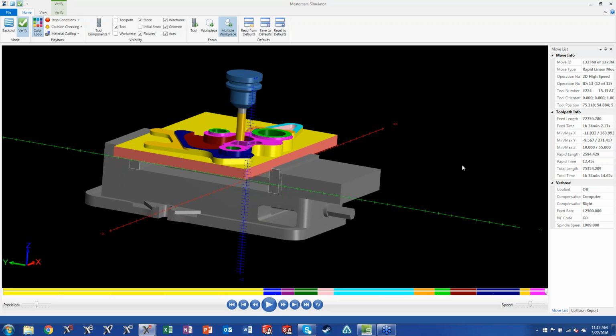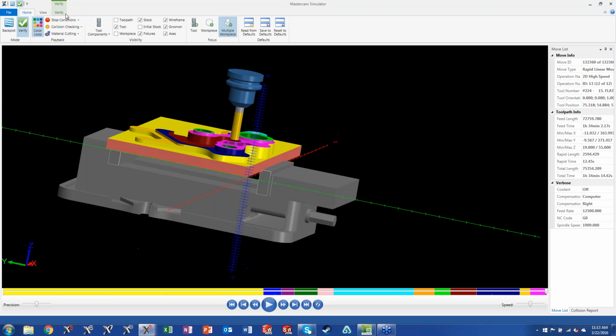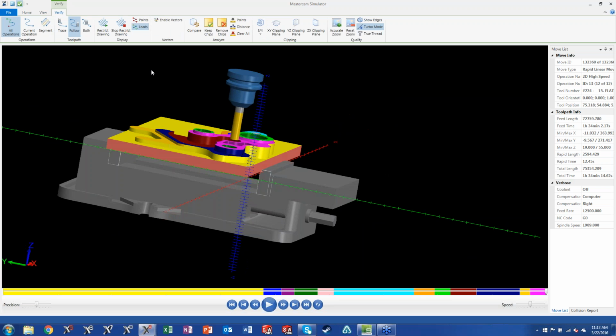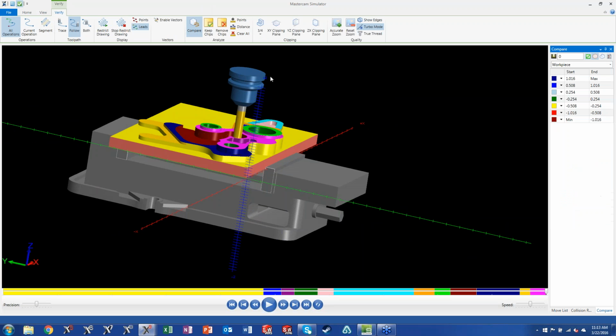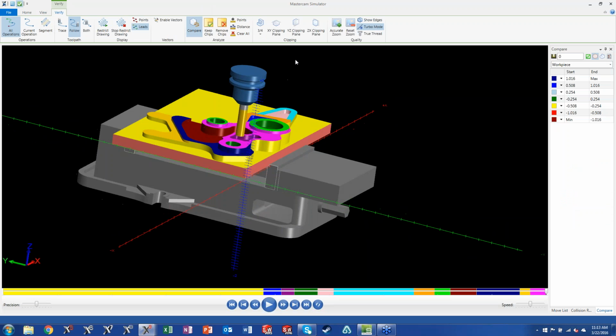All right. With the part run through, I'm going to go through the Verify tab up here. One of the most common ones that we like to use, and it's very useful, is the Compare feature. You can compare against an STL model or a solid model, and it has to be an STL or solid.